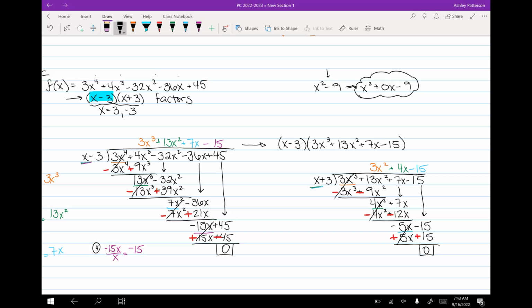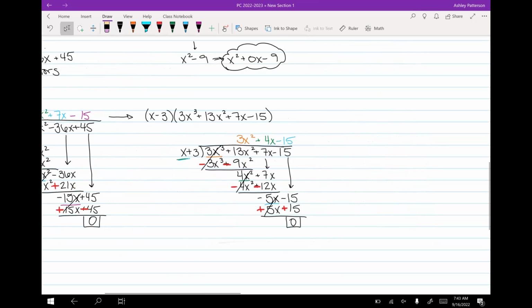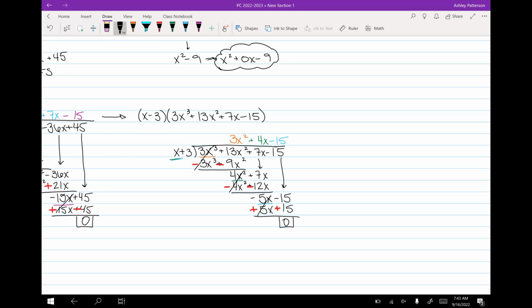All right, here we are. So now, whether you decided to divide by the trinomial or take the little bit longer route with me, we should all be at the same place. So we get x minus 3 and x plus 3 as the given factors. Once we pulled them both out, we get 3x squared plus 4x minus 15. Now be careful. If you did choose to divide by the product of the two given factors, you need to make sure that when you factor everything out, you do write them out as the two factors of the product. I hope that makes sense.